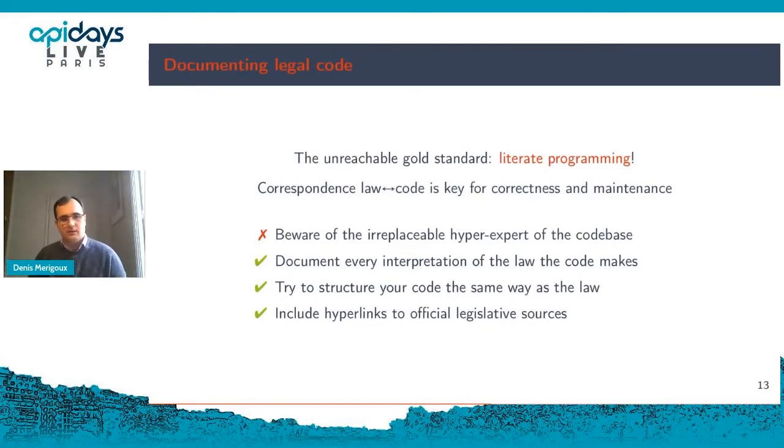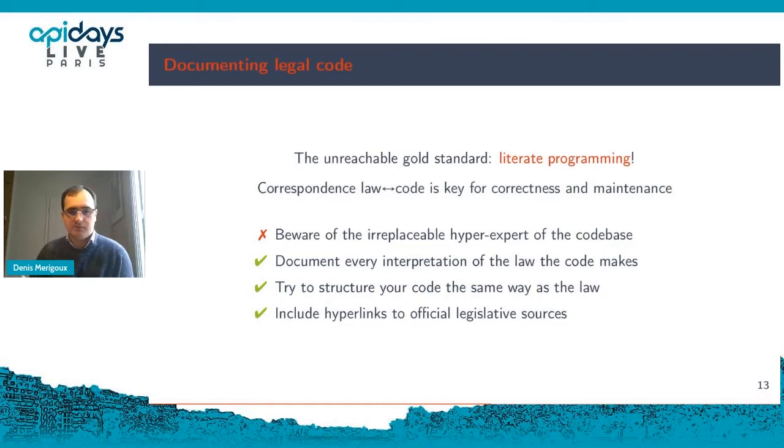Another thing in the realm of technical advice. The unreachable gold standard would be literate programming for your legal core, because this achieves the best level of documentation. Moreover, it makes maintainability much easier, because you know where the law changes, and since the code is right next to the law, you can change it together with it. However, the correspondence between law and code is key for correctness and maintenance, but it's very difficult to do because of the encoding problem of non-monotonic legal reasoning, which I've talked to you about earlier. So unfortunately, you can't do that in all situations, but you can mitigate that effect.